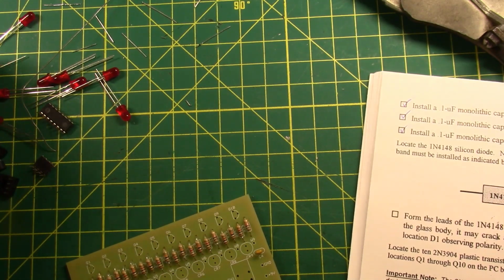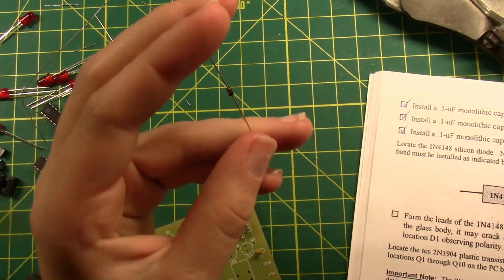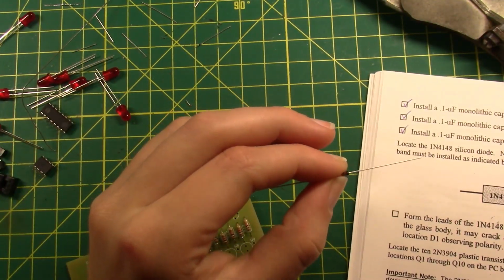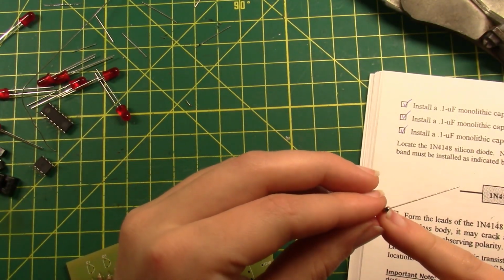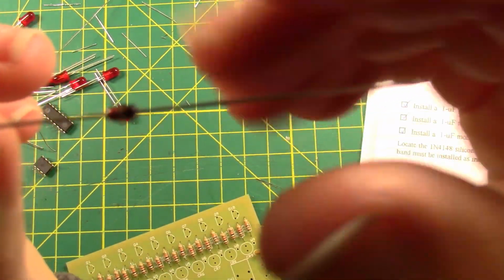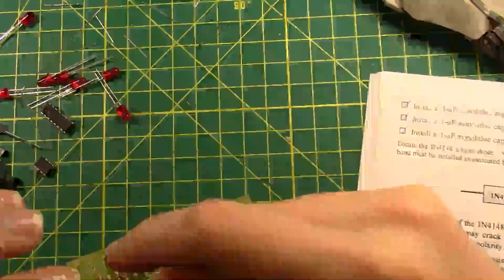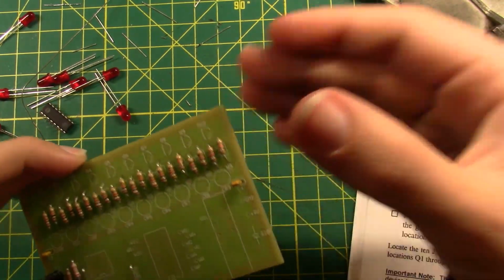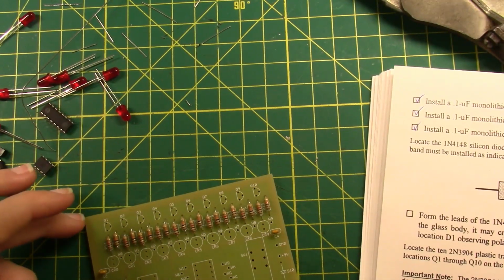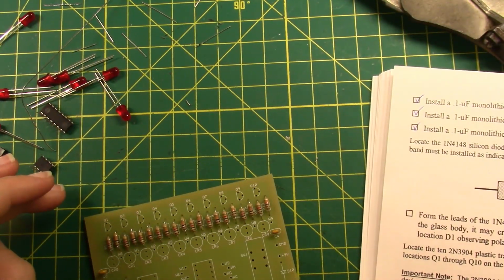Now it is time for the diode. Note that the diode is a polarized device. It's also much smaller than you might think it is. Now, specifically, the cathode band must be installed as indicated by the parts placement diagram. So the cathode band is going to be this black band on the side of the diode. It's not focusing, but the diode's small, so I'm not expecting it to. Now this is going at D1, which is going to be D10.